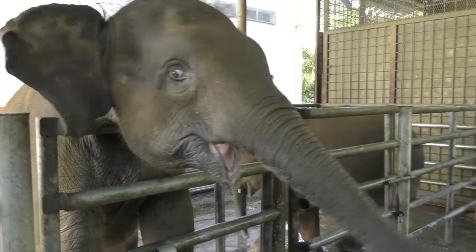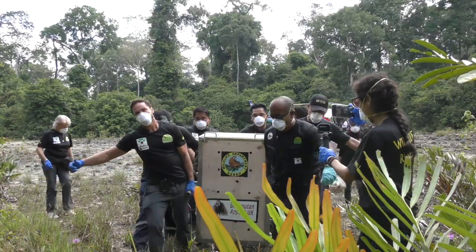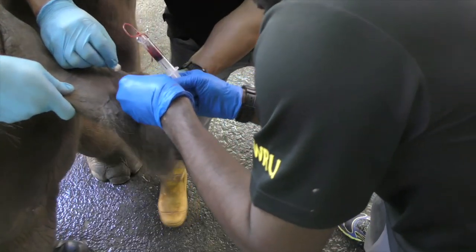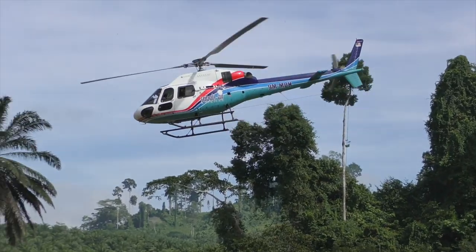The Wildlife Rescue Unit here in Sabah do an incredible job. They're out there fighting for the future of the elephant and all species here in Sabah, and against the odds. So I want to join their team, live their lives, and be a wildlife rescue ranger. I want to understand the deeper issues that are affecting species at crisis point today, and I bet I'm going to have an absolute adventure like no other in the process.